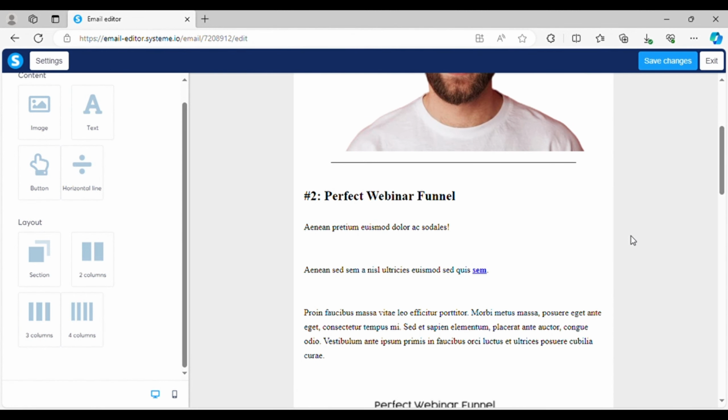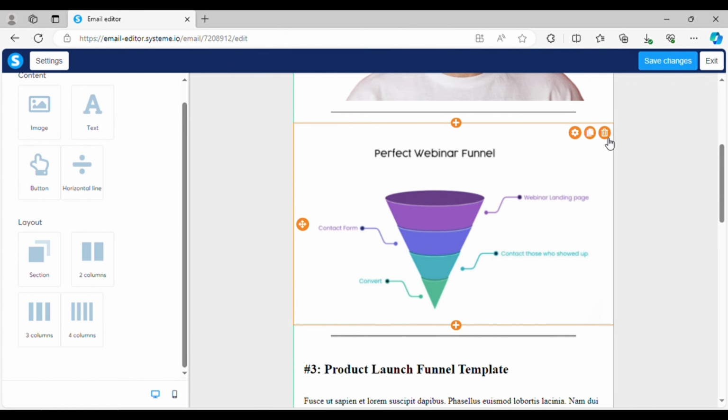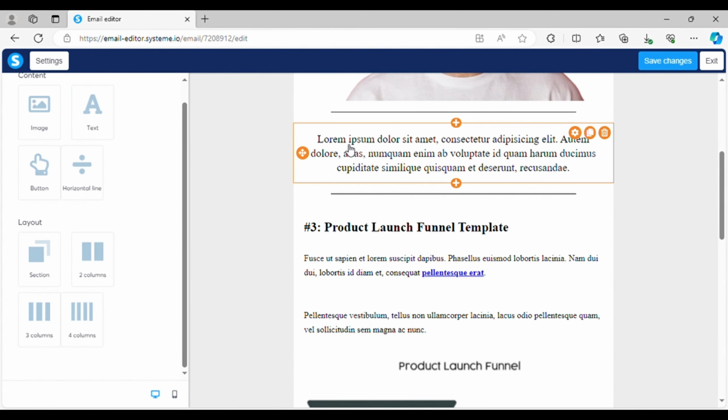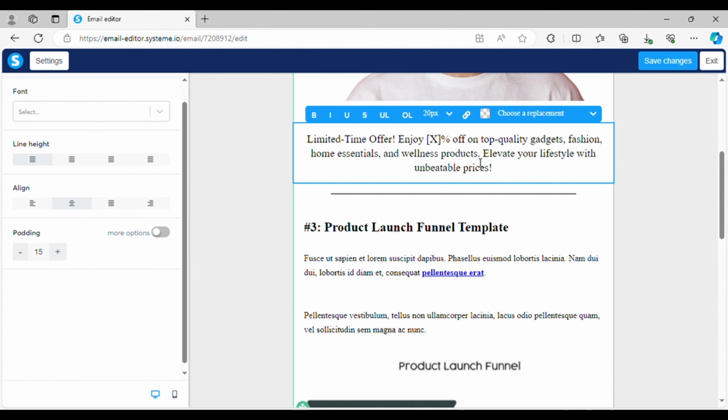Moving on, again, we got this text here, which I will customize completely. I will get rid of this, and we'll add another content here, which is going to be the button. And we can also go with some text. Let's get rid of this and this as well, and add a content here, which is going to be a text. So this is the simple text here, and I will customize it.